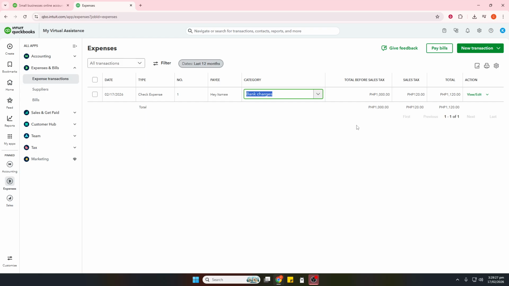Next, set up your vendor-facing communications and timing. Add a default message for vendors to appear on bills or purchase-related forms, keeping your instructions consistent. Choose your standard payment terms, such as Net 15, Net 30, or whatever matches your agreements. Then review and customize your bill payment settings so the payment process reflects how you actually pay vendors. When you're done, click Save, then Done.